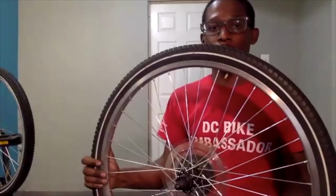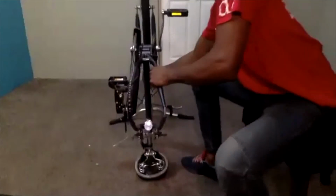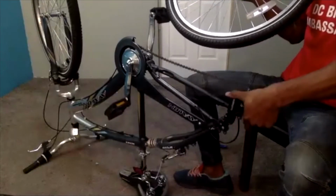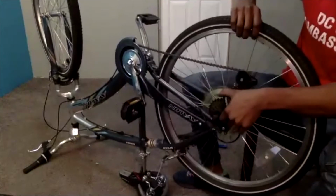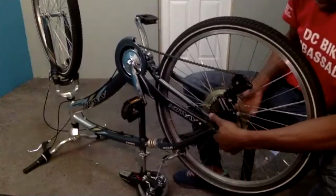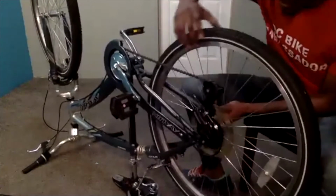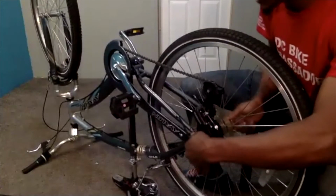Our next step is putting it back on the bike. So we can get our bike back over. And just as we did before, we are going to line up the side that has the gears with the side with our chain. We're going to open this little section up, and drop those little, either if you have quick releases or if you have a bolted axle, just slide that in place. Then make sure that it is seated all the way down by pushing down on it. I'm going to tighten it by hand, and then use my tool to tighten it all the way.